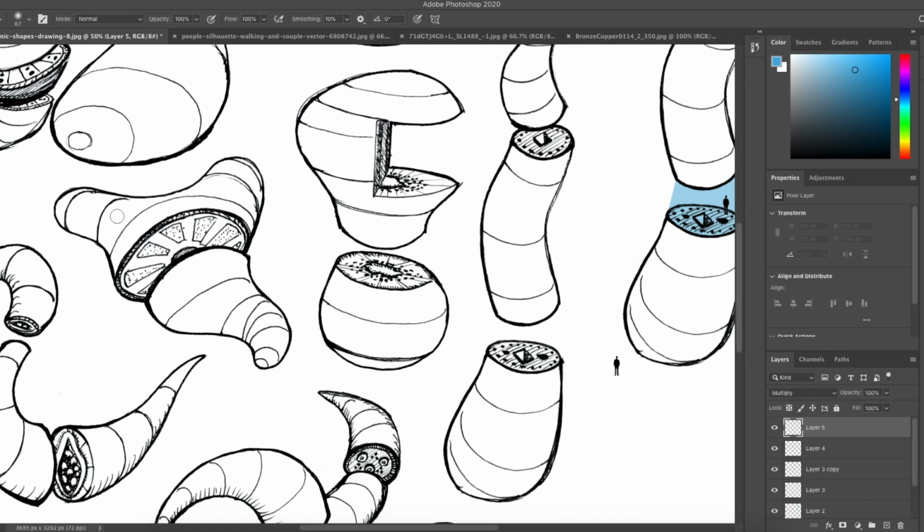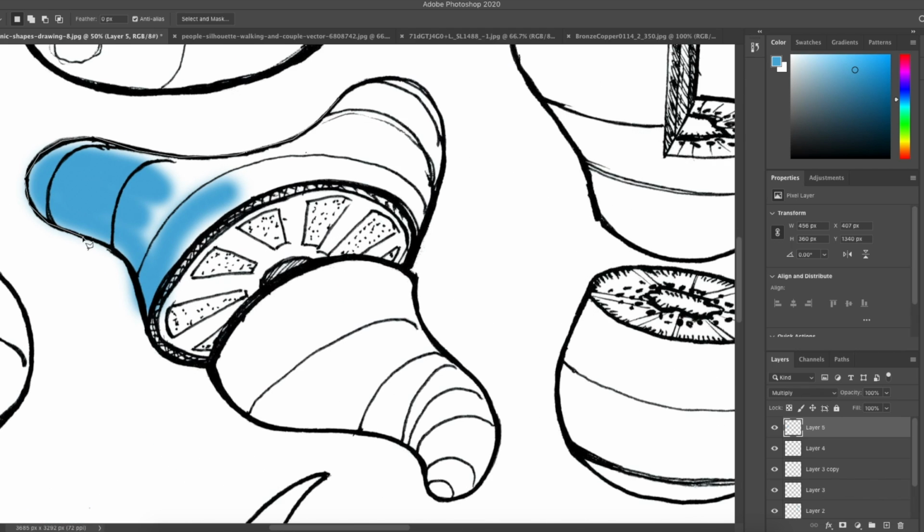It's up to you how you want to paint. Some people like to just paint purely with a brush. If you've got good mouse control or you've got a tablet, that's often the easiest way to do it. Other people like to give themselves a selection area, so I might just go around here with the polygonal lasso. Again, when we're colouring in, we're not colouring on top of the black lines at all. So we don't have to be too precise, but if you can try and keep your path within the lines, it's really useful. So I might just do this area here.